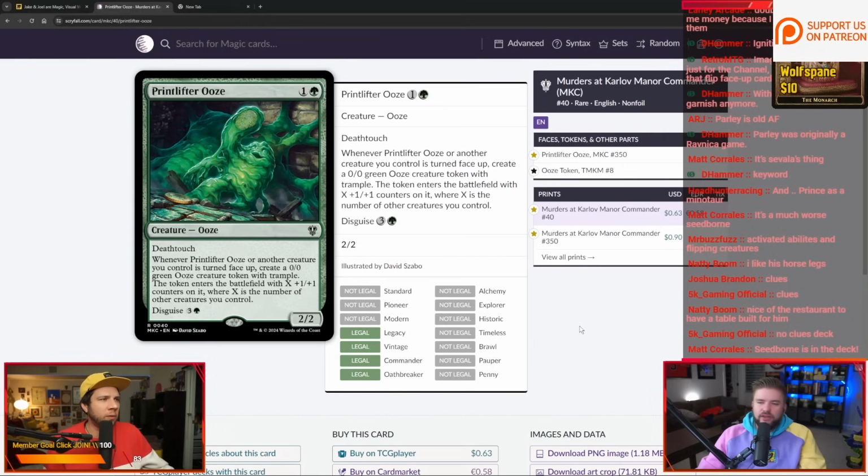Print Lifter Ooze, 1 green, this one I love the art on so much. I don't know why I love this art. So cute. This is a pretty strong bear too. Oh yeah. Deathtouch. Whenever it or another creature you control is turned face up, create a 0/0 green Ooze creature token with trample. The Ooze enters the battlefield with X +1/+1 counters on it, where X is the number of other creatures you control. And it has Disguise for 1 green and 3 other.